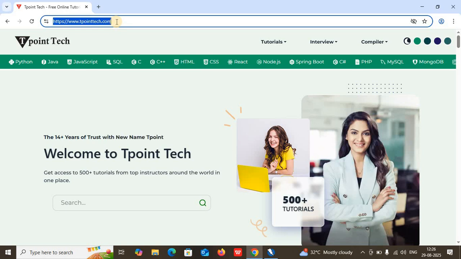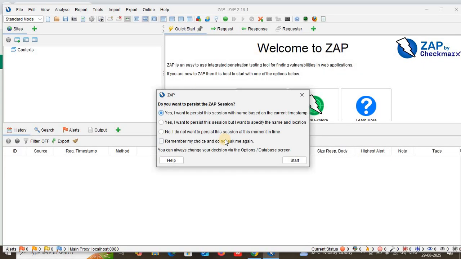So let us start. I have copied this URL, and now the tool is being started. There is an option to select the session of the OWASP ZAP application. The second option is best because we can specify the name and location of the session.